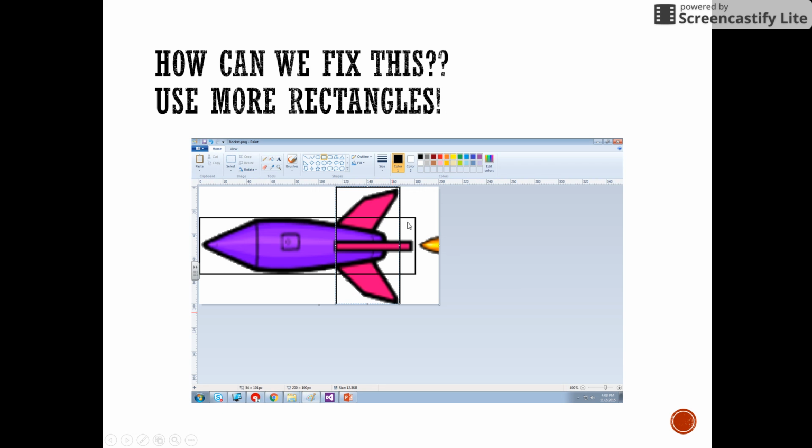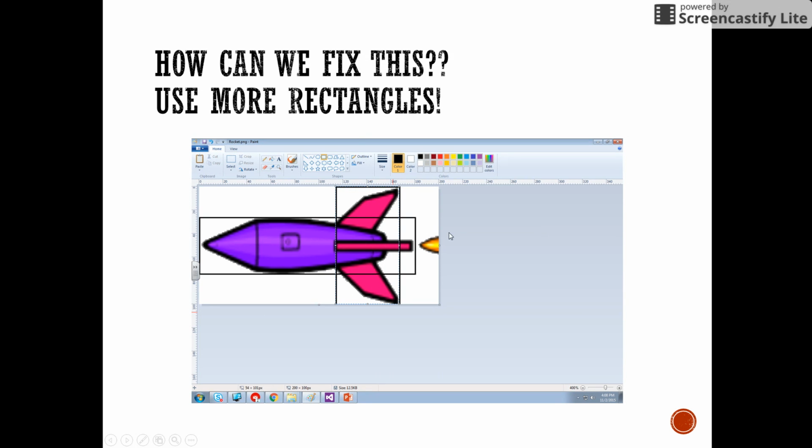And we're going to do that by using two rectangles. So this big rectangle is the one that holds our rocket. And what we're going to do is place imaginary rectangles over the spots where we want the detection to actually occur. So where we want those intersections to be detected, we're going to look for these two rectangles instead. So that's where we're headed, how we can use our knowledge of rectangles to say, well, this one rectangle holds the picture, but these two little ones are used to actually detect a more accurate intersection.